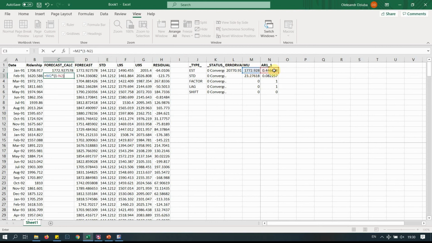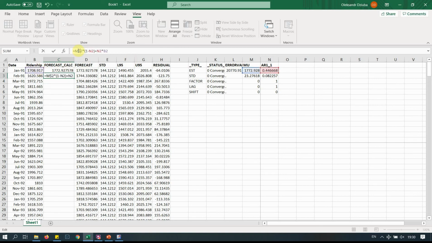And if you have multiple ARs, it will be the mean multiplied by 1 minus AR minus another AR, and so on. So all of the coefficients, 1 minus as many ARs as you have, plus AR multiplied by the lag of 1, so the previous value. And that's how you get it.